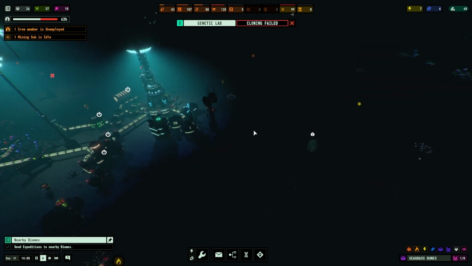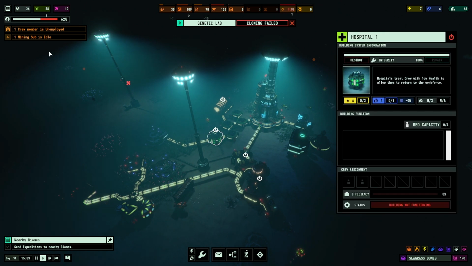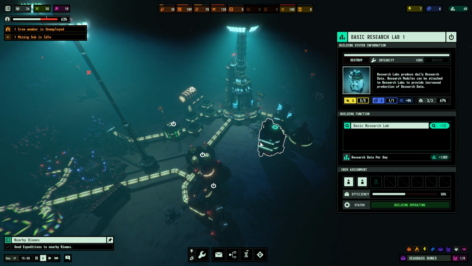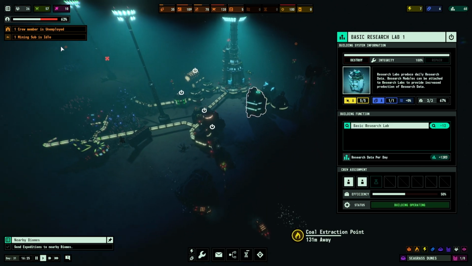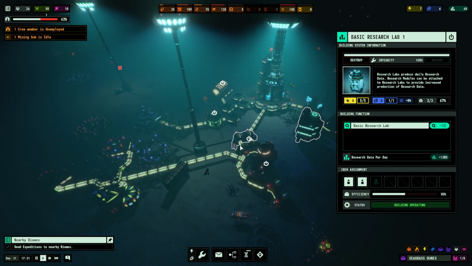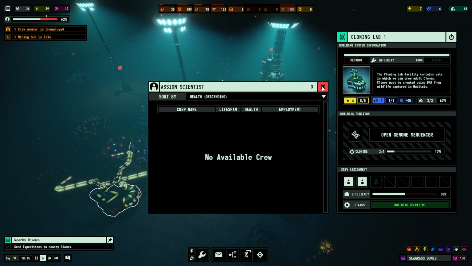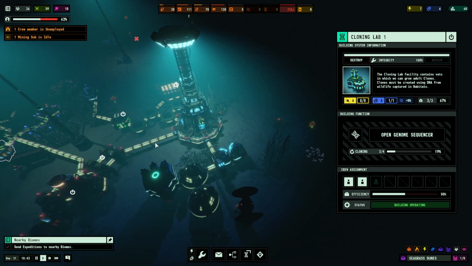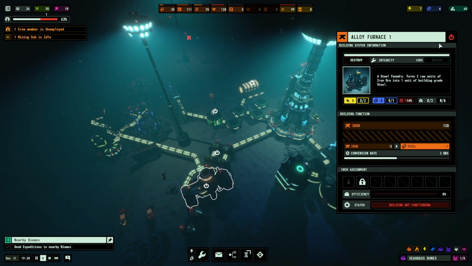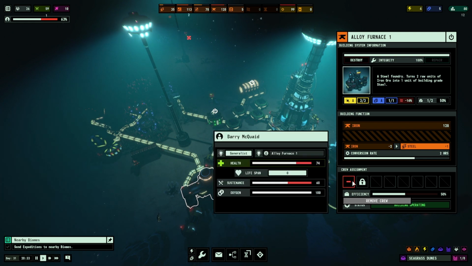Let's go up this way. I think it's that way. One crew member is unemployed. Well, Jack, you can go in. Ooh. Job for you then. What should we do for... You can go in the alloy smelter. There you go. Barry McQuaid.